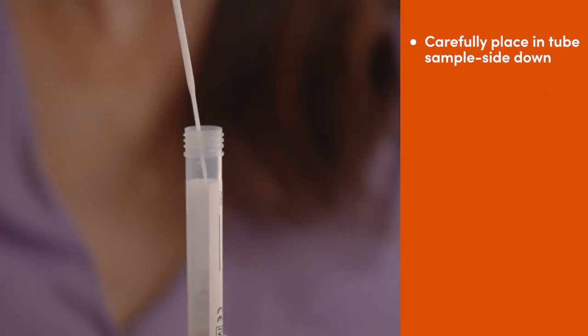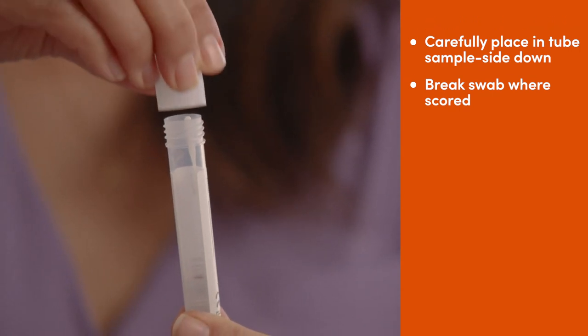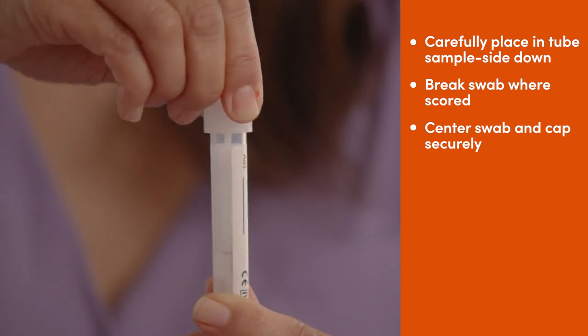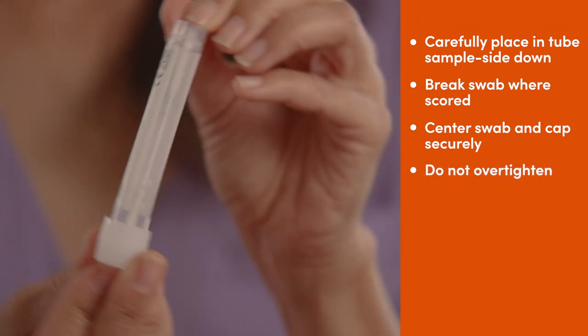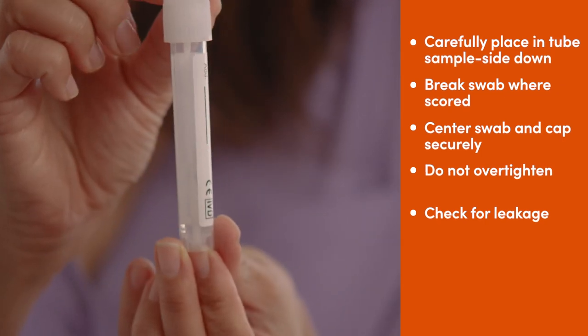Carefully insert the swab with your sample into the tube. Break off where it is scored. It should naturally snap in half. Make sure the swab is centered, then cap securely. Do not over-tighten and double-check to make sure that there is no leakage.